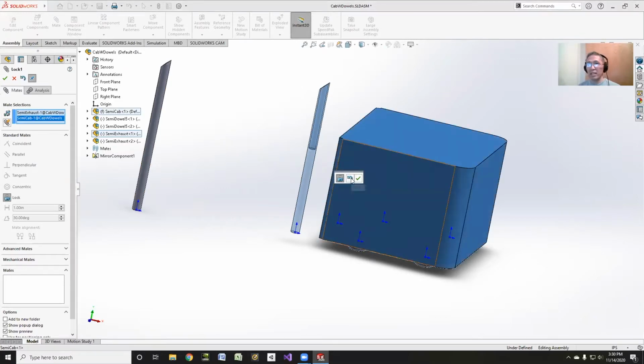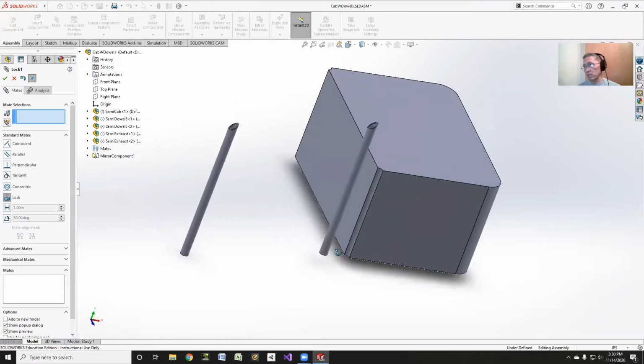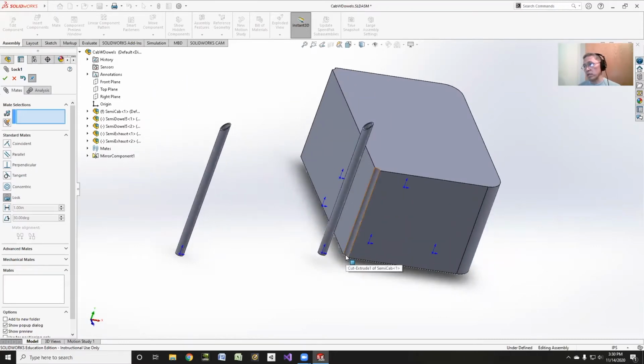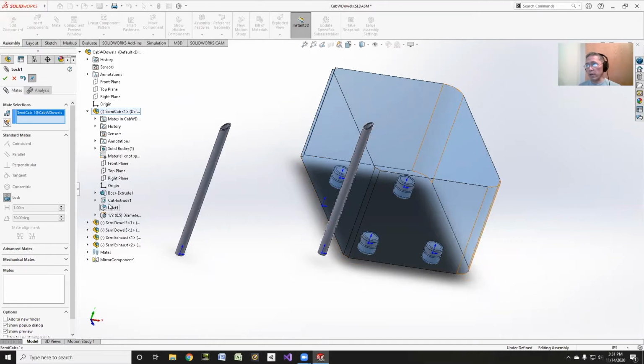Oops. Now let's see here. Clear selections. All right, let's see if we can grab this face. Oh, probably not. So let's grab this arc there. Yeah, like that. Let's see if we can grab the arc. Oh, what we can do is click on the triangle there, and we'll grab that. Cut extrude. We'll click on the sketch of that cut extrude, and we'll grab, let's see, on the sketch there. We should be able to grab the circle.